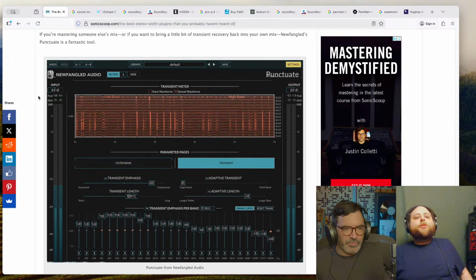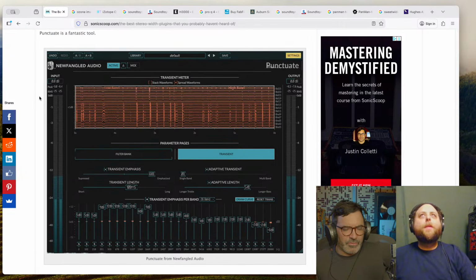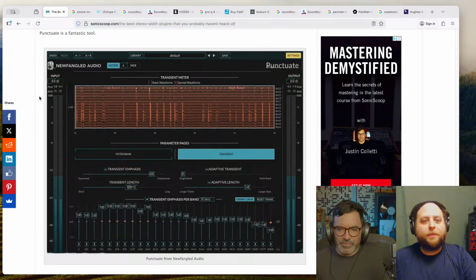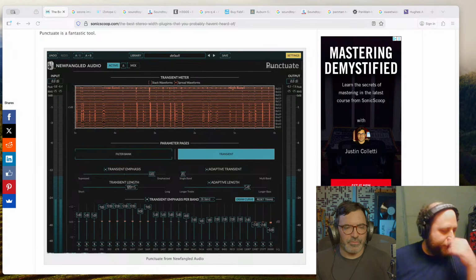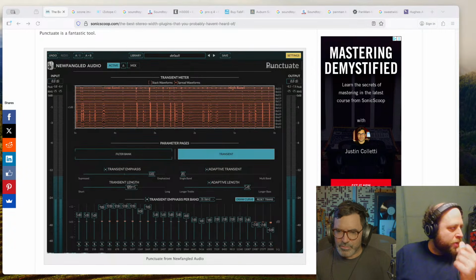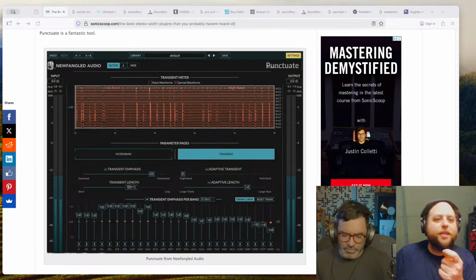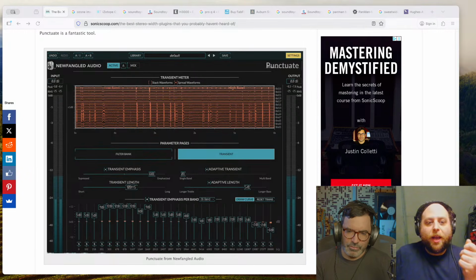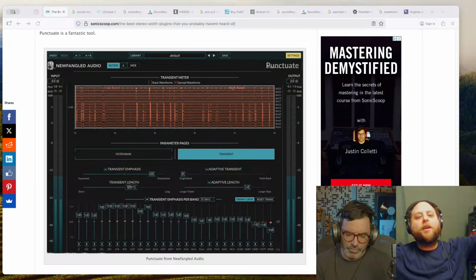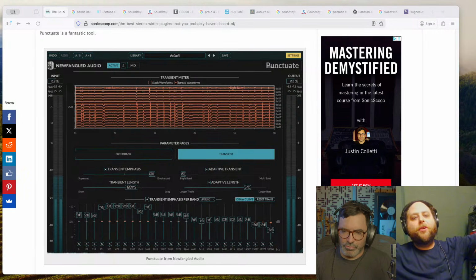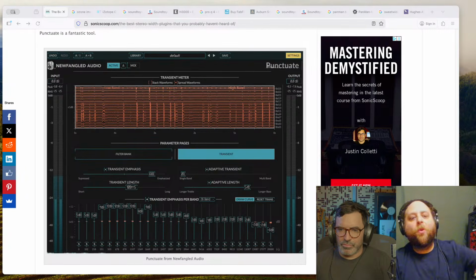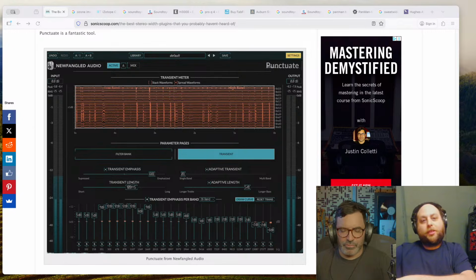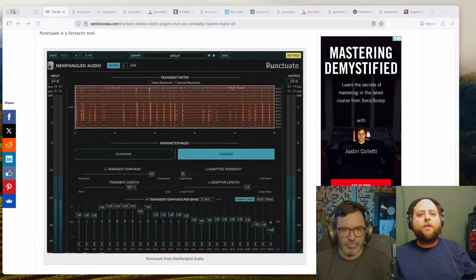And this is almost a corrective tool for stereo width, because one of the things I find really, really helps in maintaining a good sense of stereo width is making sure your transients are heard. If you move things around phasally, you move things around the stereo plane, they're going to be in an ocean. You need some land to know where your ocean is. You need to have the contrast. You need to be able to see a mountain and see a body of water and know the difference. You can't just have all water, or else you don't know where your horizon is. I could just keep going with this metaphor, but let's not.